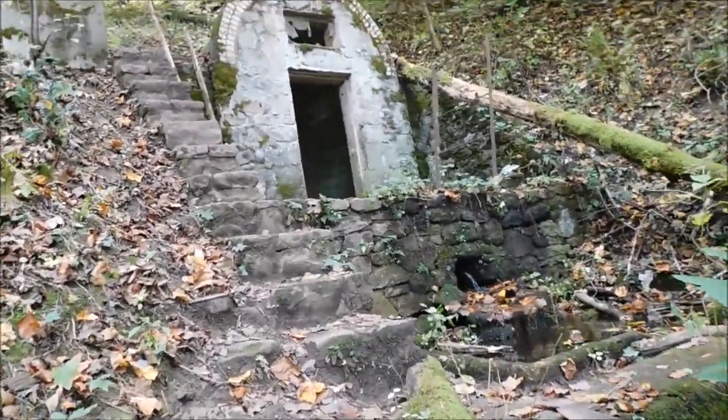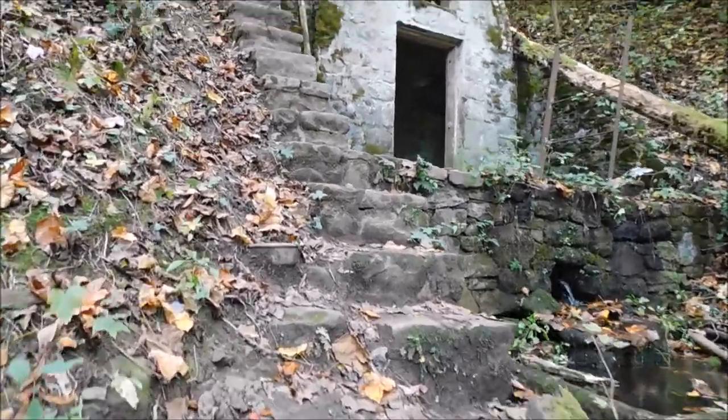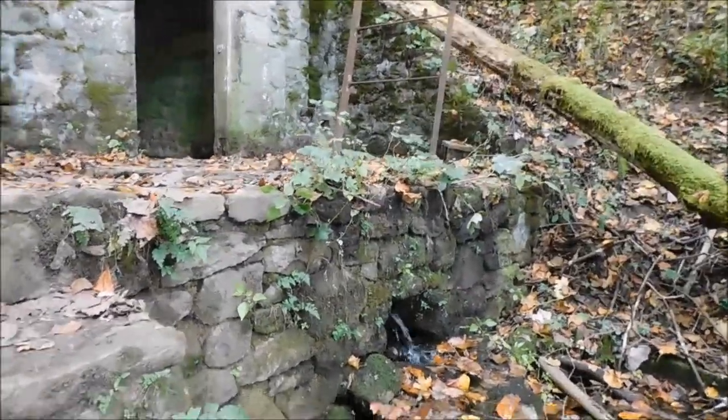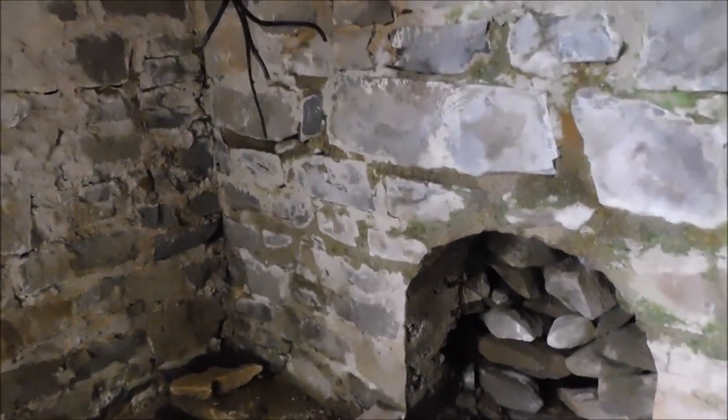Not the greatest steps. But they're passable. Yeah, we got a little bit more water this time than last. That's a little bit of a walk. Yeah, they've cleaned it up. You hear the water trickling. Wished I had me a cup and get you some water out of that spring that's naturally coming out of the mountain.